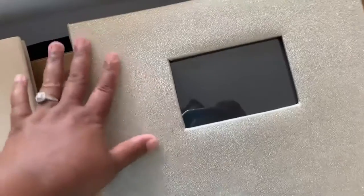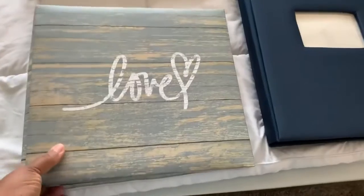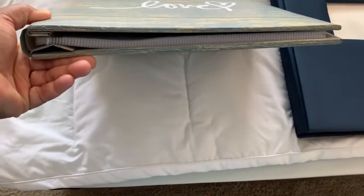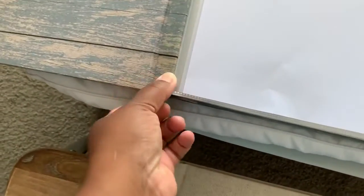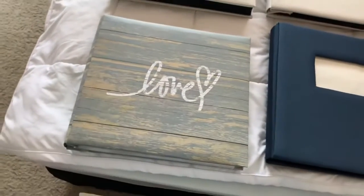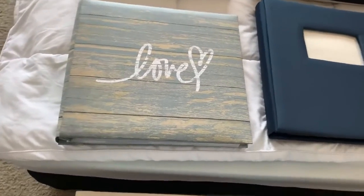The Hobby Lobby album came with maybe 25 or 50 sheets. They're expandable — you can add more sheets using hardware screws. I'll show you the screws here; you get additional screws to extend it. You can also go on Amazon for more scrapbooking supplies. Hobby Lobby carries the hardware too, so you can extend your albums pretty easily.